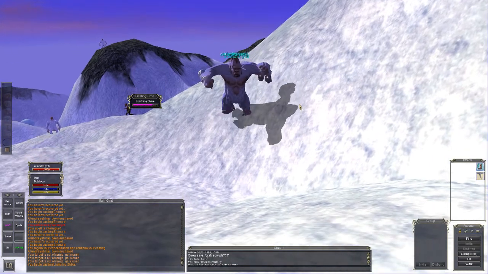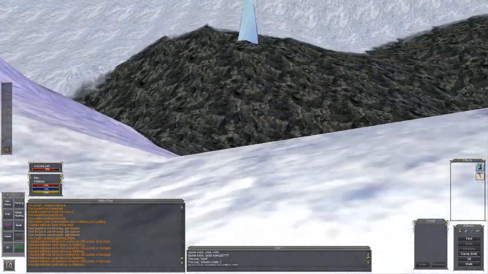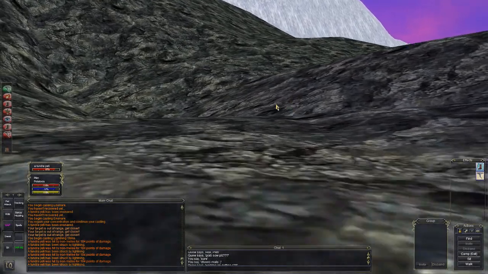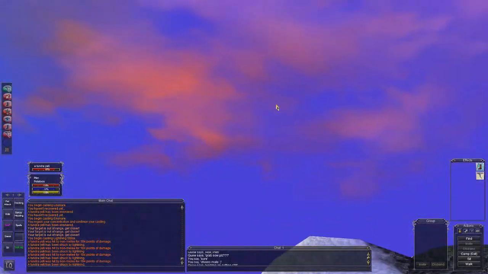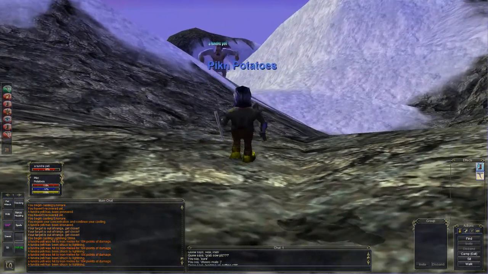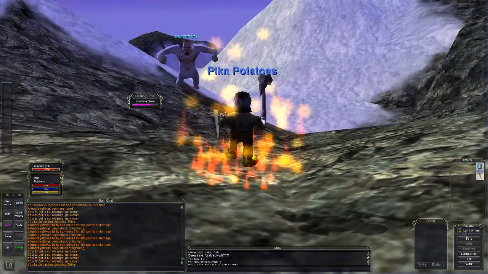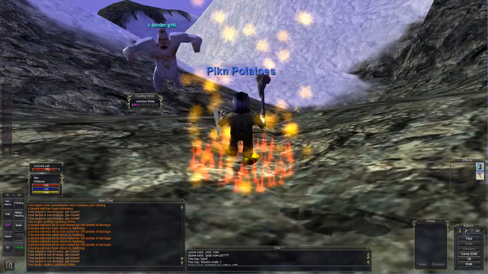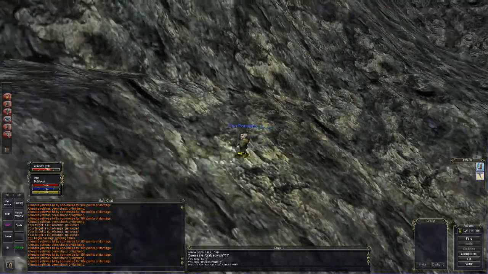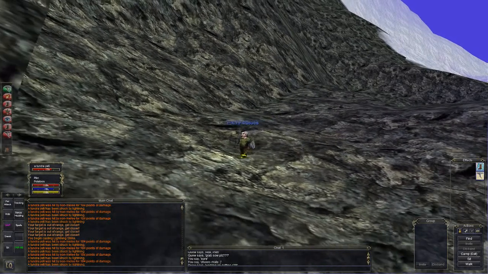So once you've grabbed your 4 Yetis, I usually just bring them up here. This is sort of the safe zone where the ice turns into this rock. This is where I usually quad them, because you don't get any roamers up here. And then I just run them around this area. I should be able to cast on them, but due to the terrain, you kind of have to wait till flat ground. So I usually wait till they pop over this peak.